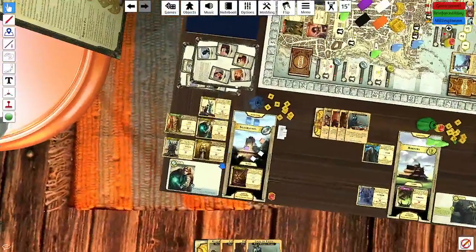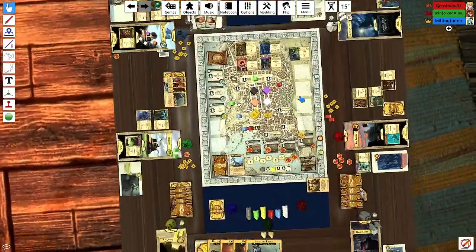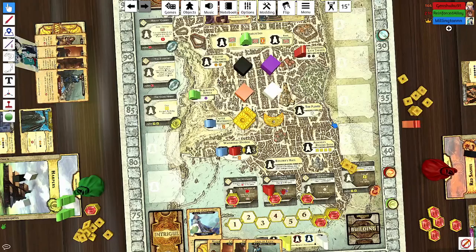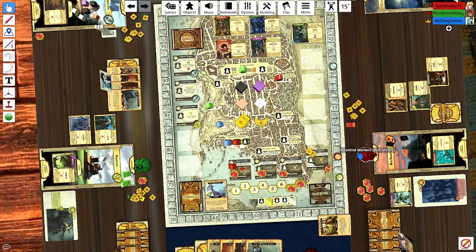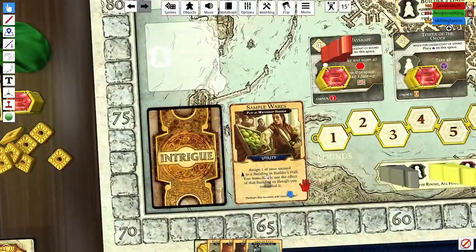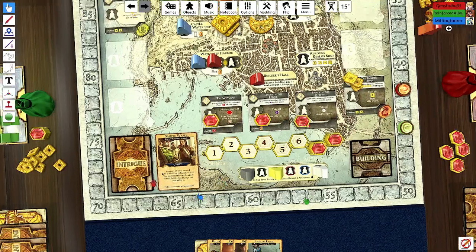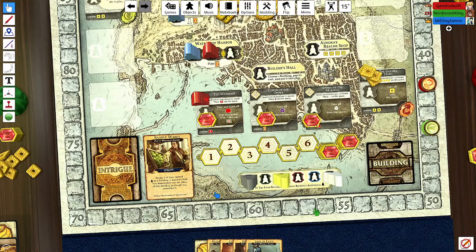My turn? Yeah. I will also be going to Waterdeep Harbor. And I will be playing Sample Wares, which says, assign one of my unused agents to a building in Builder's Hall. I immediately use the effect of that building as though I controlled it. So what are you doing again? Sorry, I'm playing that card I just put down, this one right here. Ah. So assign one of my agents to the Builder's Hall. Okay. And I immediately use the effect of that building, as though you controlled it. Okay. So I'm using the Waymoot.